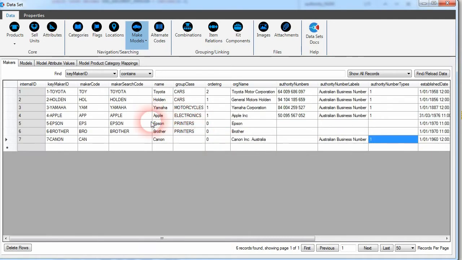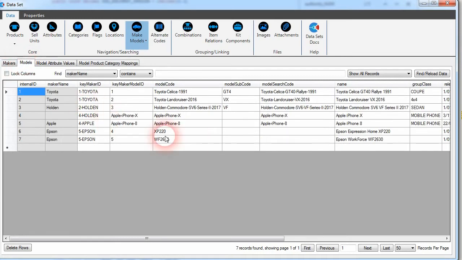Our objective here is to find the list of manufacturers that create models to which we need to assign our products. So if we're going back to our example for printers, we may have some ink cartridges that we sell for Epson printers. In that case, we then need to define the models of those printers that exist for Epson. So that's where we get into the models tab. We need to define the list of models that Epson then sell.